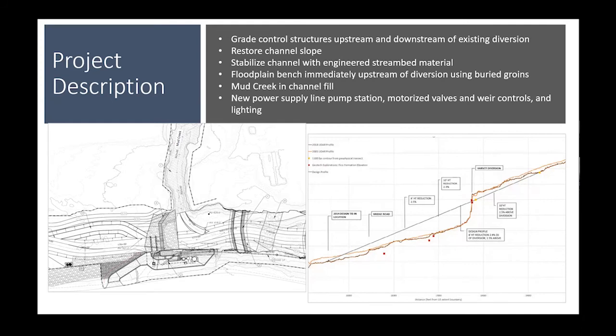You've seen this drawing in Ed's presentation, but I thought it was a good one to show the permit area. We don't have a Ventura County representative on with us now, but if they do watch this by video, we had spoken with the county earlier about the need for a grading permit, and specifically whether that permit would involve a CEQA requirement or not. At that time, it was this area away from the boundaries of waters of the state and waters of the US that would answer that question of whether the county has a CEQA trigger or not. So stay tuned. We'll be reaching out to them to determine this question.